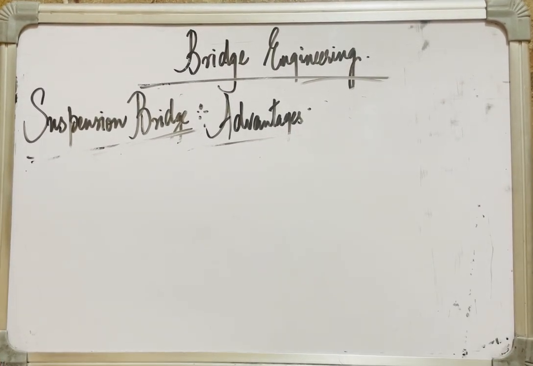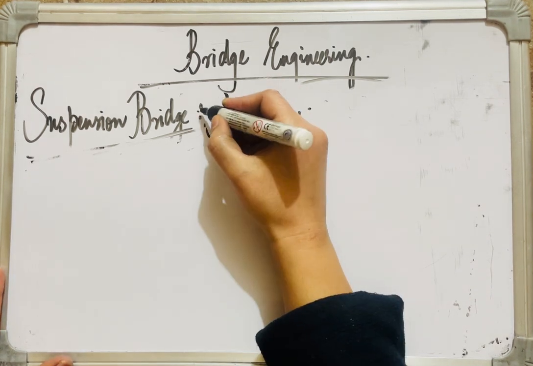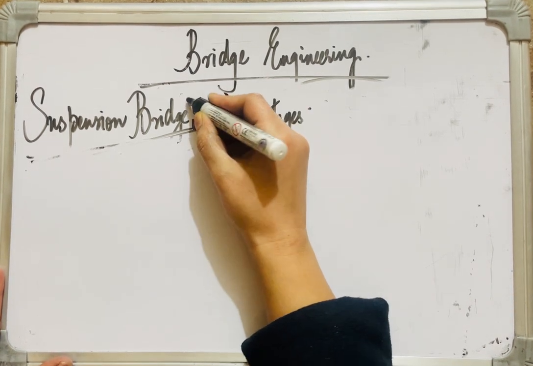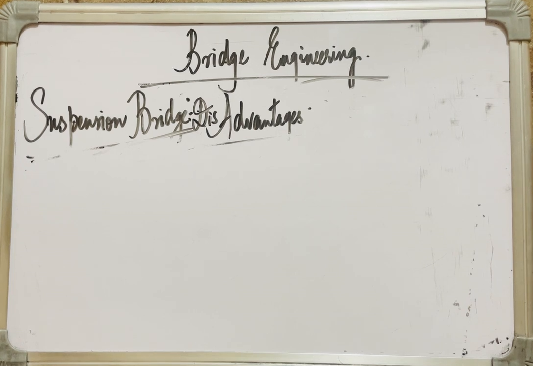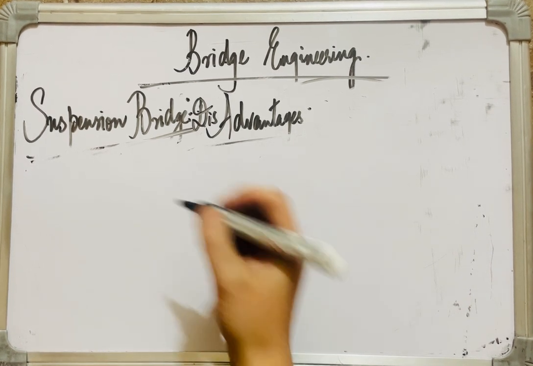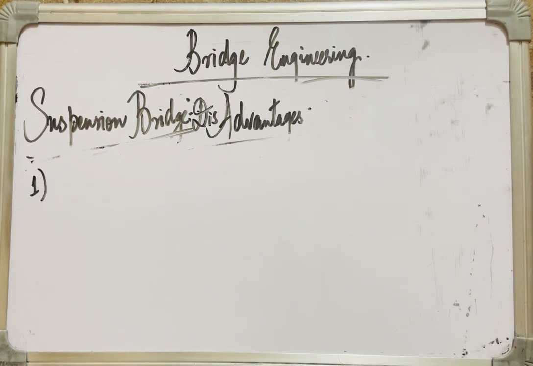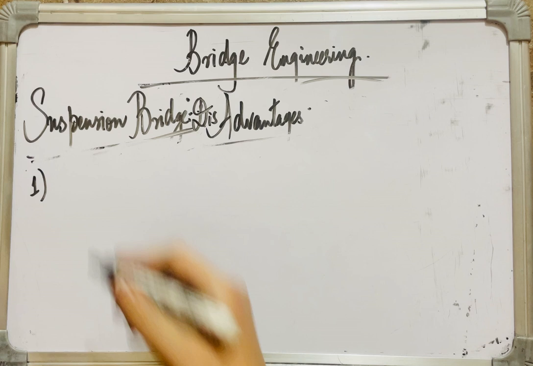All right, now with the advantages there come disadvantages. All right, everything has its pros and cons. Now let's study some disadvantages in case of the suspension bridges. The first one being, painting is essential for all steel components at regular intervals.